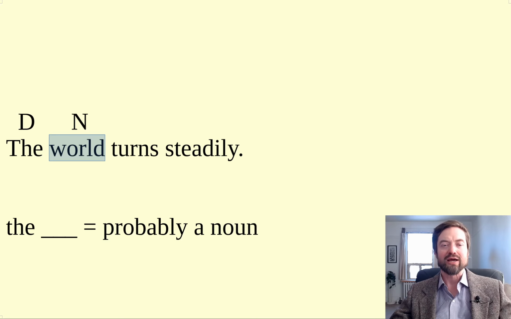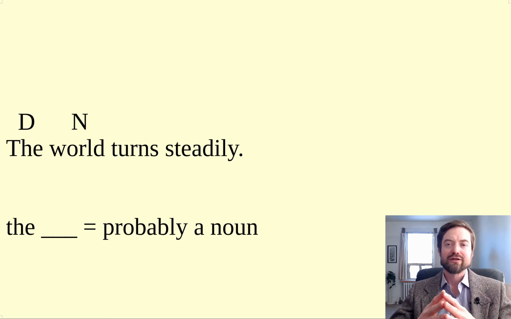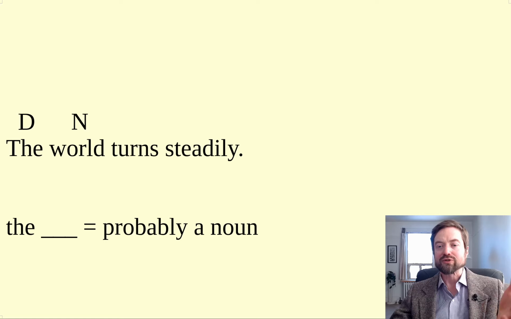It's so hard to think of examples when it comes to syntax. The table turns steadily. Well, I guess that does make sense. But anyway, the point is that you can have any noun here, even if it doesn't really make sense. Let's say the color turns steadily. That's a bit strange, but you can still imagine it making sense. I'm trying to think of a noun where it would make no sense there, but it seems like with a verb like turns, you can make anything fit there. And oops, did I just give it away?